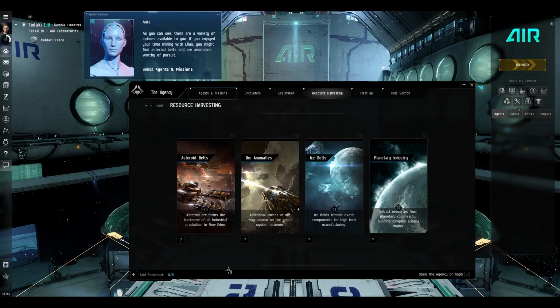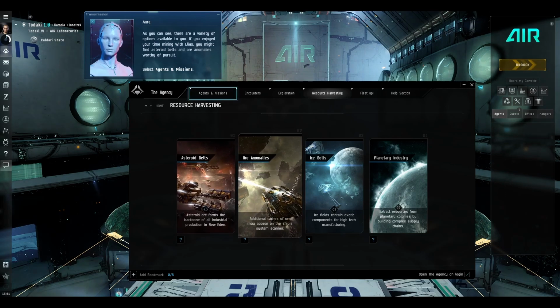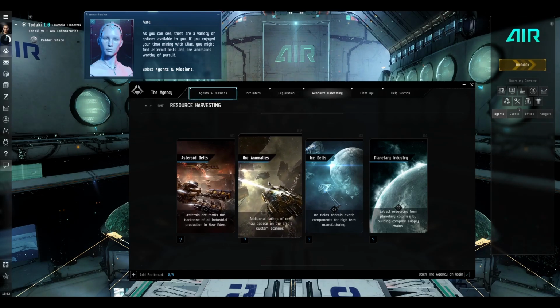If you enjoyed your time mining with Elias, you might find asteroid belts and ore anomalies worthy of pursuit. You won't find ore anomalies in high security space, they were all removed. If you want to find these, you're going to have to go to low-sec, null-sec, or wormholes.